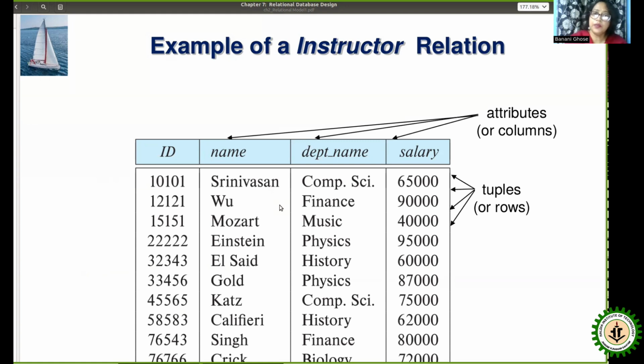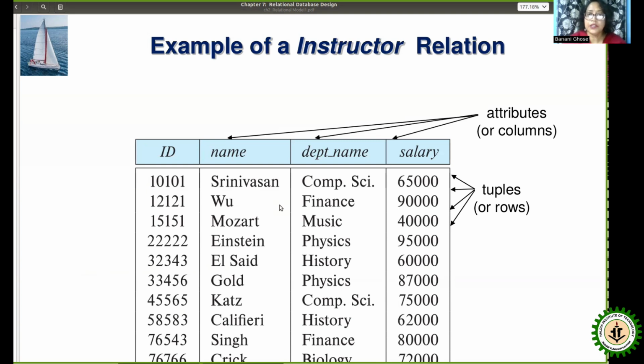So if you recapitulate the concept of data model, what is data model? Basically, data model is the representation of the database. So what is database then? Database is a collection of interrelated data. To represent the database, we actually use separate data models. One particular database can be represented in terms of different data model concepts. So what are the popular data models available? Relational data model, entity relationship data model, object-oriented data model, network data model, etc.